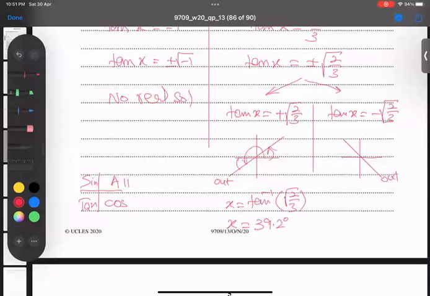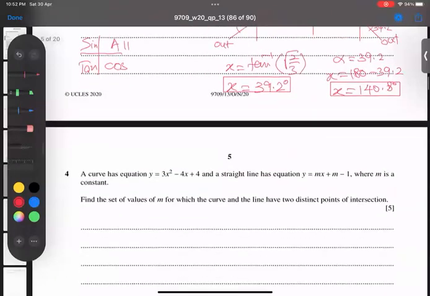This is out of range. In a similar manner, because this value is the same, the alpha value I will get is 39.2. It means this is 39.2 and this is 39.2, but what's the measurement of the angle? Start from the positive x-axis till the line. So the same criteria here, I think it's clear. It means 180 minus 39.2, and I get the second angle 140.8. Every answer to one decimal place. So Alhamdulillah, I believe the point is very clear. So let's go for the next question.